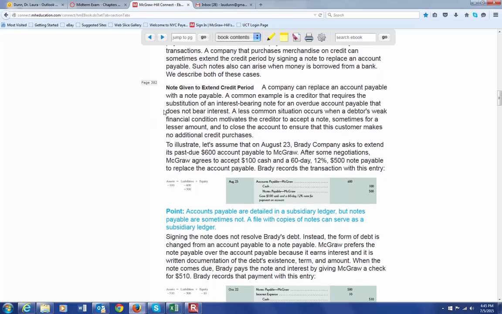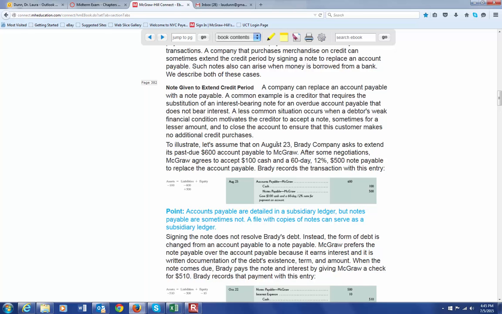Now, often these notes are created because a person has purchased merchandise from a company and was given 30 days to pay it, possibly, but at the end of that 30-day period, they're not able to pay it. And so they transfer that amount from an accounts payable to a notes payable. The biggest difference there is that under accounts payable, there's generally no interest being charged. Under a note, they're able to charge you interest. And so they're willing to extend you a longer period of time to pay because you're going to be paying them interest as well.